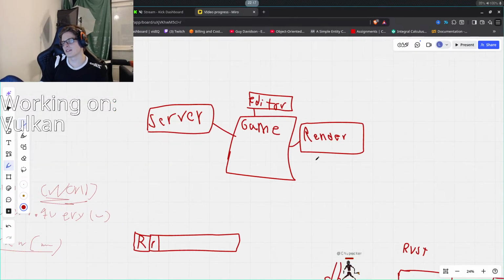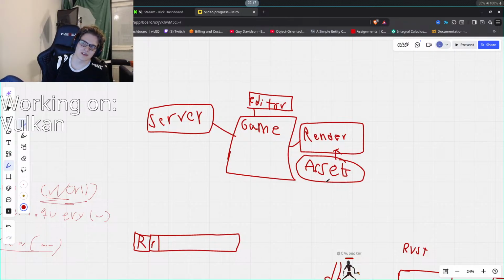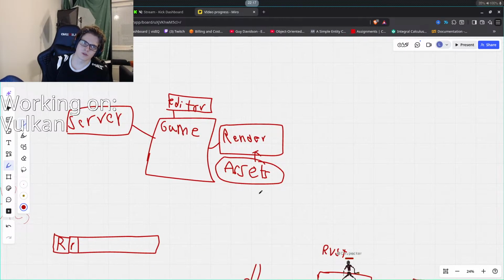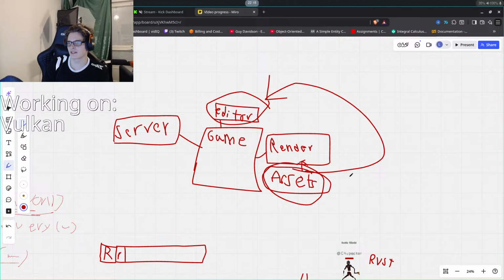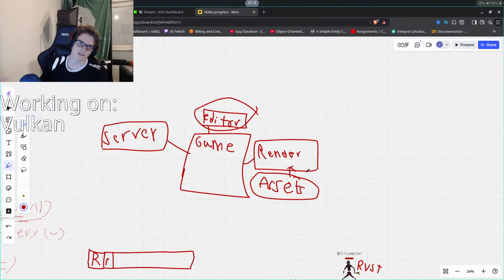My question is still, I feel like the asset manager could still just be straight in here with the renderer. So it wouldn't be a manager, it literally would just be assets. Kind of an asset struct, and then you would store them in an array. For now it makes sense, maybe a hash map or whatever. And if we get to this point, if this is already stored as a struct, we could literally just move it around. Wouldn't be anything too complicated. So I think I will just go with that, because right now that makes the most sense, to just keep it straight in the renderer, but not in the Vulkan folder. Yeah, I will do that.